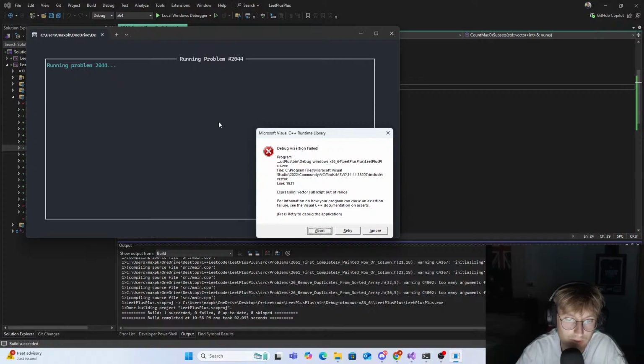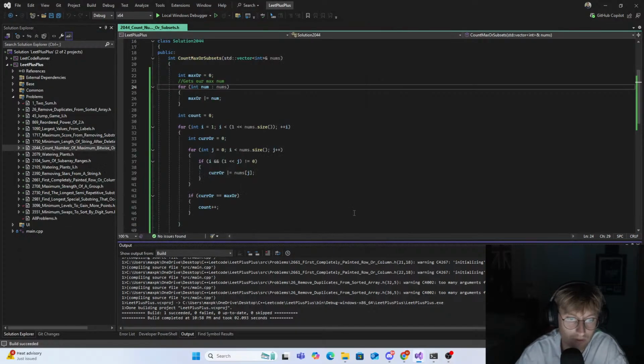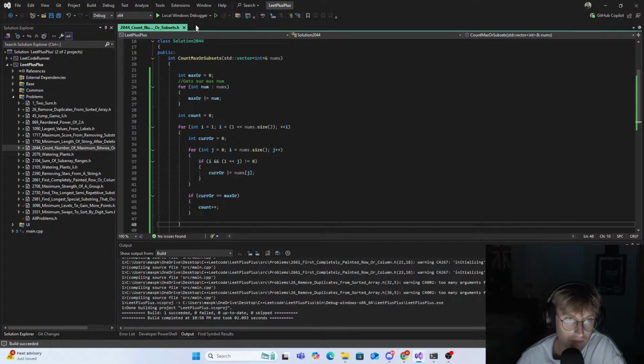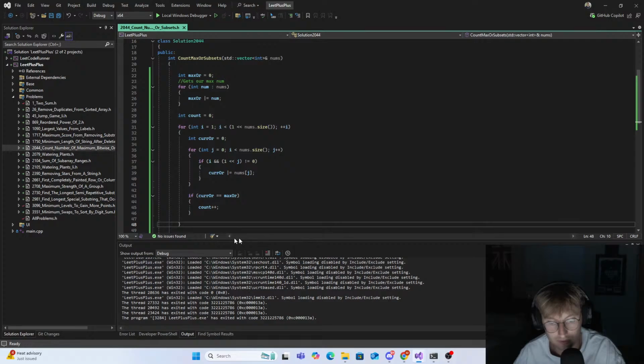Debug session failed. Vector subscript out of range. Hit retry. Go and then go into the edit. Oh wait, you need to run the debugger. Oh, I need to put a breakpoint, right? Well, it's gonna crash apparently.